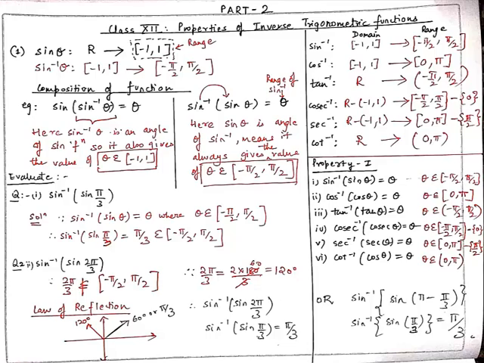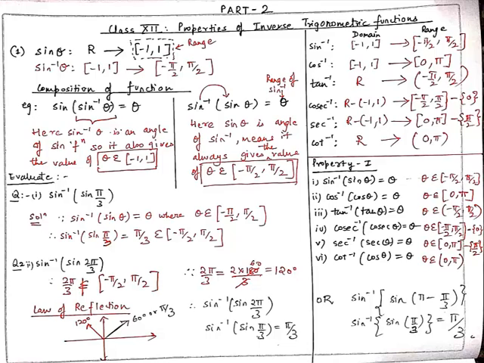So now come to the first question, which is sine inverse sine π/3. Now, student, as we know the property that sine inverse sine theta is always equal to theta, where theta belongs to [-π/2, π/2]. On evaluating it, sine inverse sine π/3 will be equal to theta, meaning π/3, and clearly we can see that this π/3 lies in the range of [-π/2, π/2]. Then our answer is π/3.